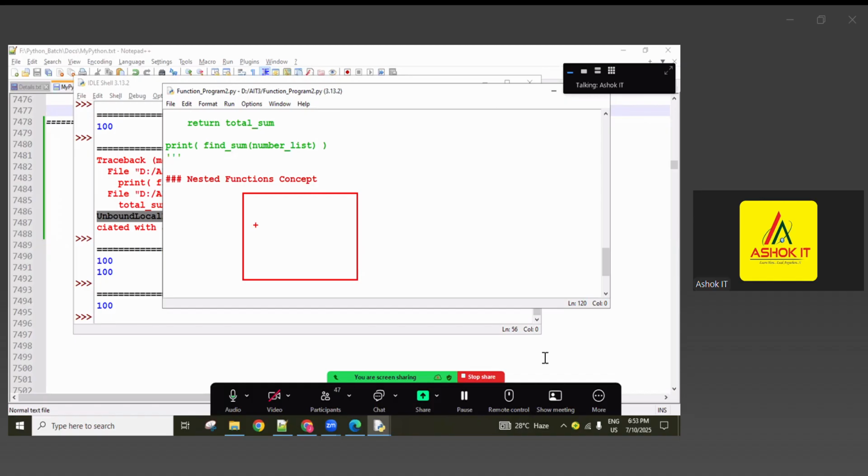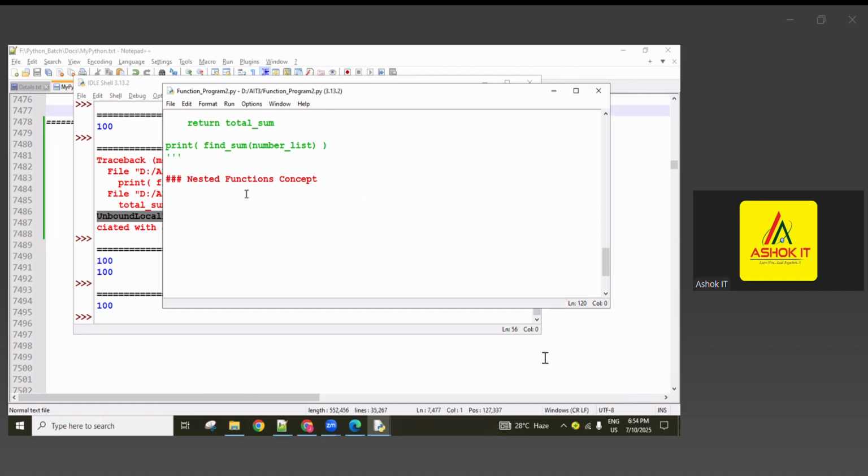Okay, so right now check it, guys. This is one function. This function contains another function inside it. Then this is called the outer function, and this function is called the inner function. The function which is available inside another function is called the inner function. The function which contains another function inside it is called the outer function. Now simple, remember these definitions, guys: outer condition, inner condition, outer loop, inner loop, outer function, inner function, like that.